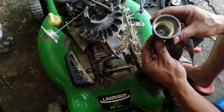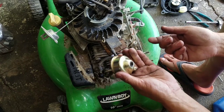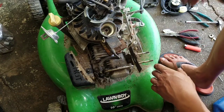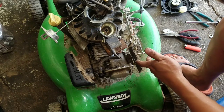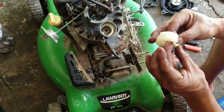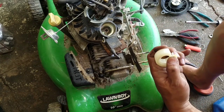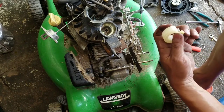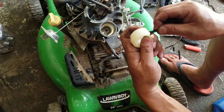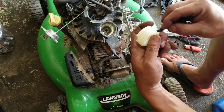This nut over here is to drain — like if you're storing this for the winter, you want to drain all the fuel out of your carburetor. Anyway, the needle — muy importante — the float and the needle is spring-loaded in there. I don't even want to take it out because it's spring-loaded. I'm just going to clean it from here. Whatever was on there is now not going to be on there.